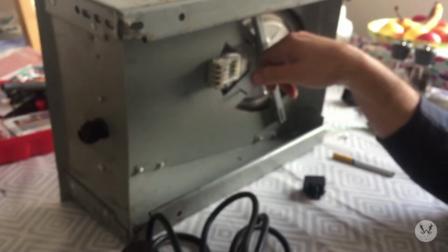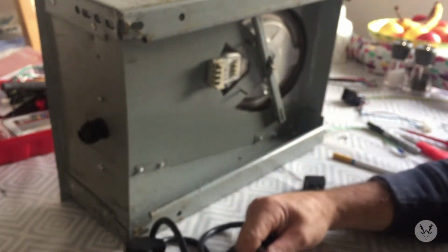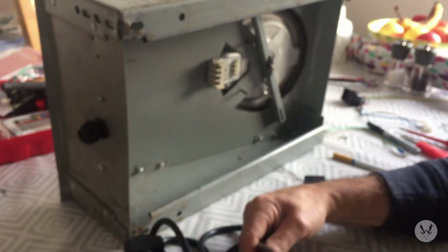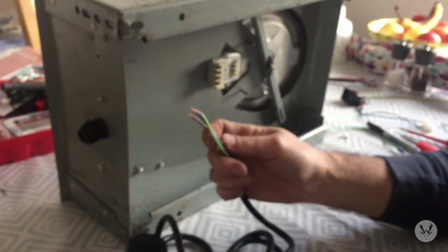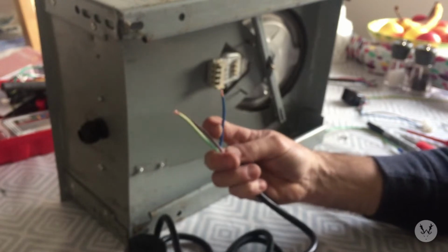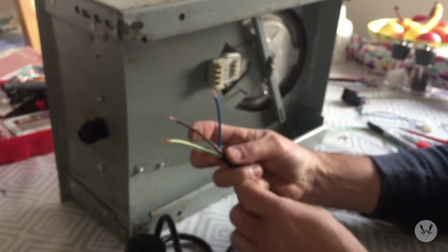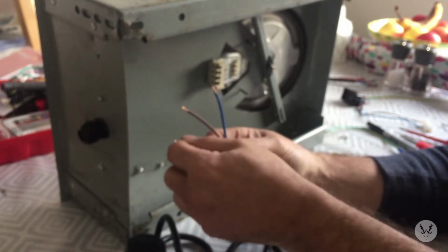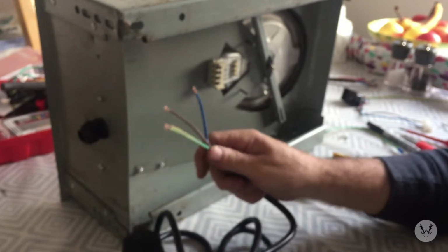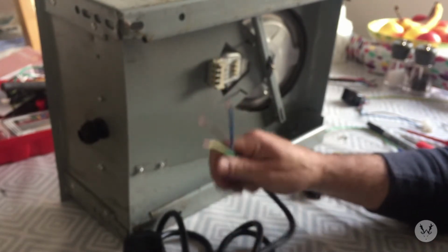So that pulls at 240 volts, that pulls 9 amps, I think. This cable's rated, it's 1.5 millimeter 3-ply cable. We've got the neutral, which is the blue, live, brown, and earth, which is the green and yellow. I'm sure if you're attempting this, you'll know what they are. If you don't know what they are, don't attempt the job.